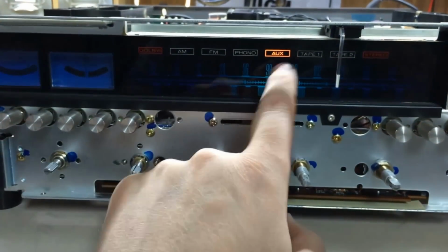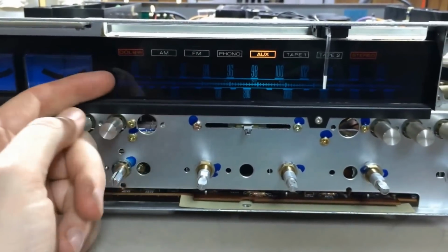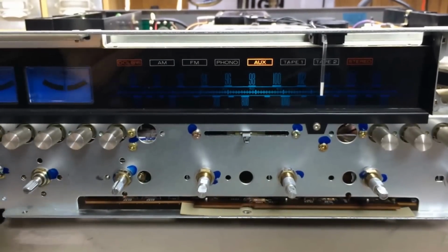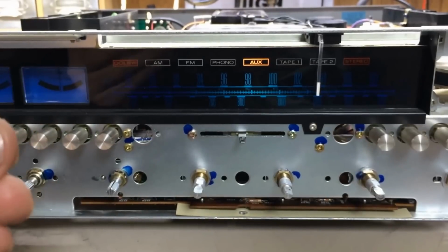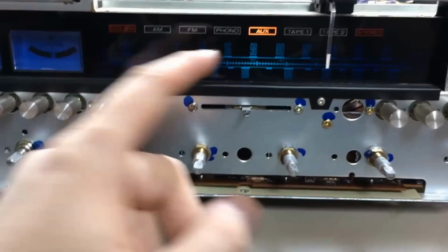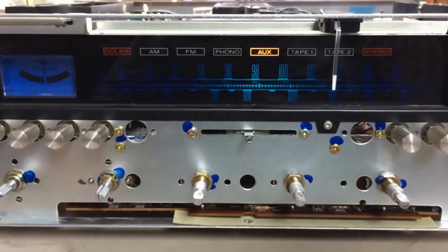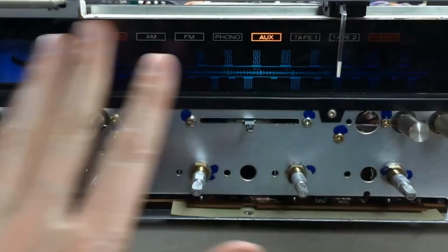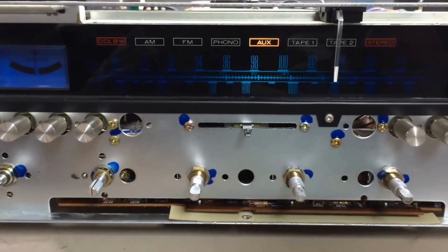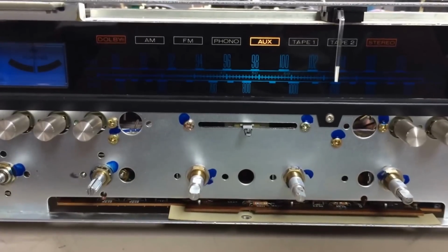So in behind these letters on the other side is this paper, and it's called vellum paper. It's really just a white, almost like construction paper, but more translucent than that. It's basically a light diffuser. When the bulbs hit it, you don't see these bright spots of light. They hit the vellum and it spreads out the light, so you get an equal, nice spreading of the colors across the dial here. So you can replace the vellum. Typically by this point in time, these things have aged and they're yellow.